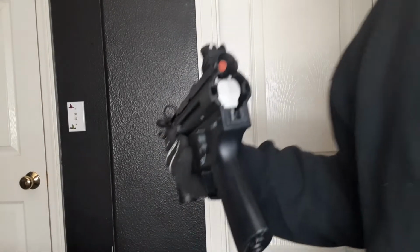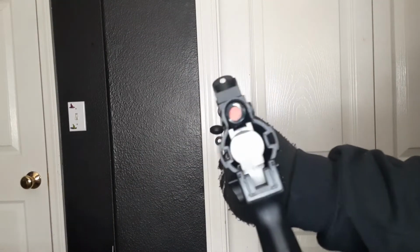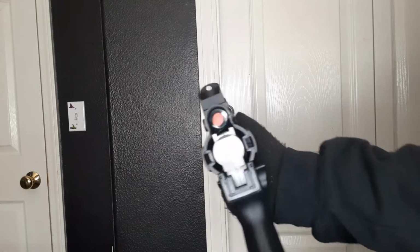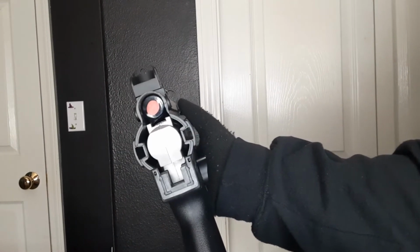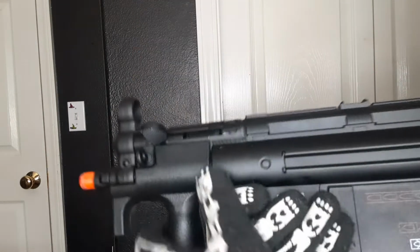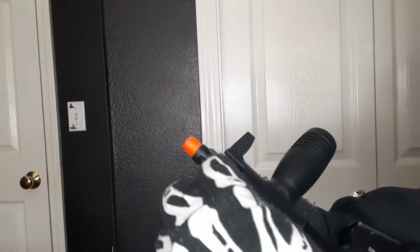I just got this in not even too long ago, and I just unboxed it right now. And I'm realizing that it already has a battery, which they said it didn't include. But it has a battery inside already, it looks like. Well, that's pretty nice. To remove the front one, do the same. Push it from there.